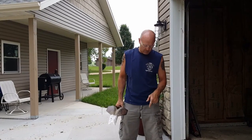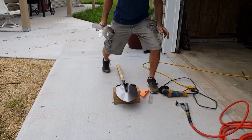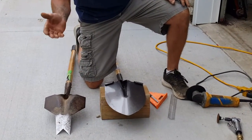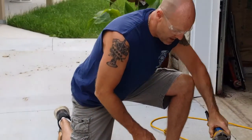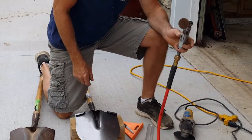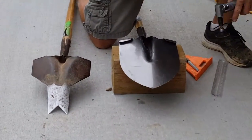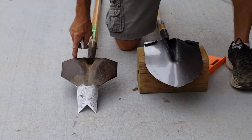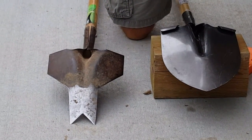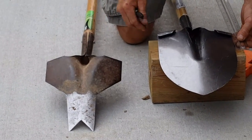So first what we're going to do — we got our regular shovel on a block of six by six just for support. If you look at it, it's not really too complicated, there's just a few angles. We're going to cut it with our grinder with a four and a half inch metal blade, then tweak it a little bit and sharpen it up with our angle grinder. Give it a little buff on the end of the blade so it cuts into the roots real nice and easy. So first thing — we used the master copy right here and went three inches from the top of the heel where you push down with your foot, going with the same dimensions as the one we made last time because it works so well.